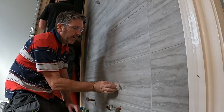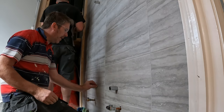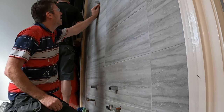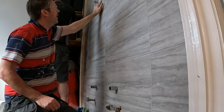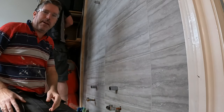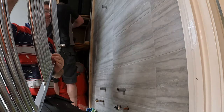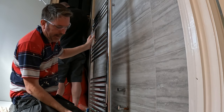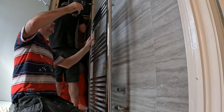Then what you want to do is clean all the pencil marks off first, before you put the rad on. I make life hard, do you know what I mean? We know it's going to fit. Well, in theory, it's going to fit. These, you must be able to swing on them. If you can't swing on them, it is no good. Get that. Undo these slightly so we can just get it in.